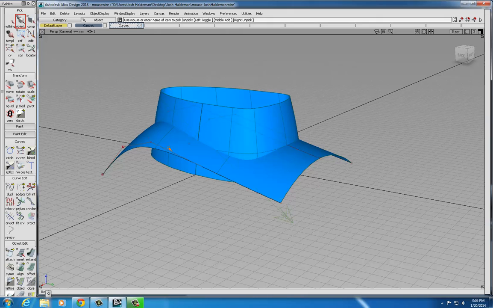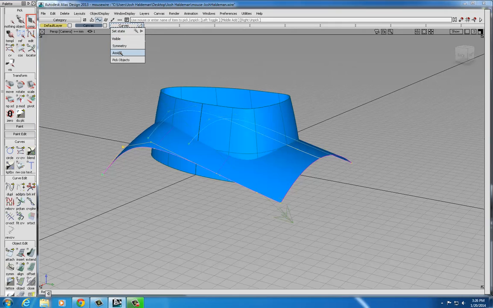Before I do this, I do need to make sure that I put my curves that I used to build the top surface onto the curves layer. So again, I'm going to choose Pick Nothing, Pick Component. I've already got the curve tool selected, so I'm going to draw a box around everything and place this on the curves menu.